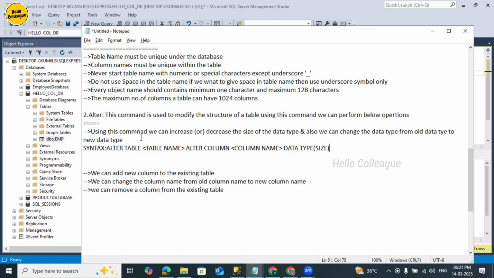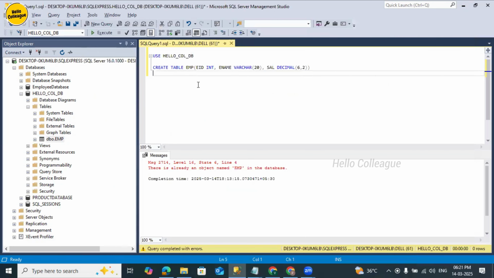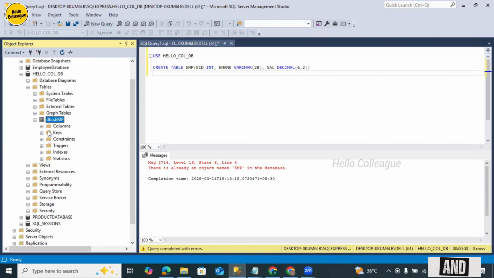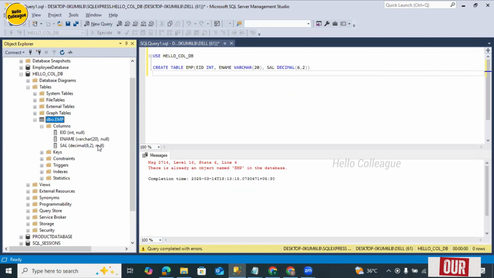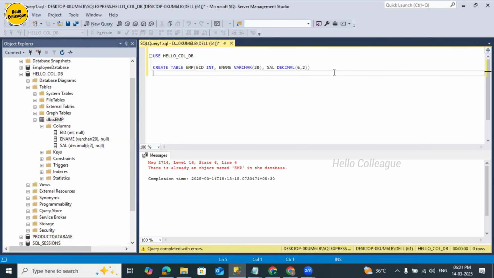For example, here we have defined the EMP table. Then we have columns. We have given ename varchar 20. Now let's say I want to change the size and data type of this employee name column.